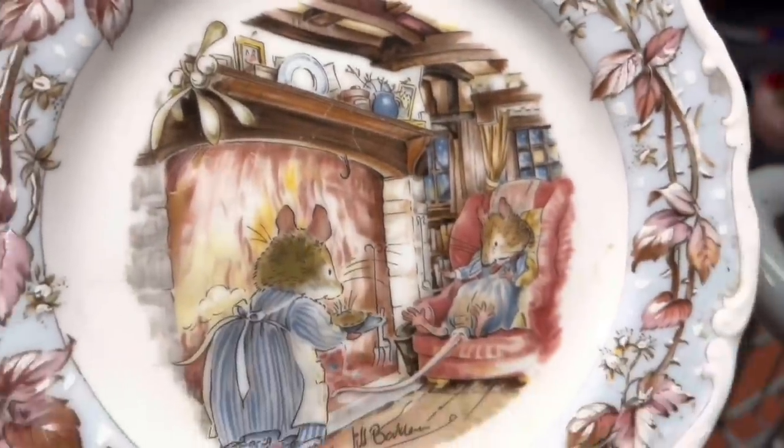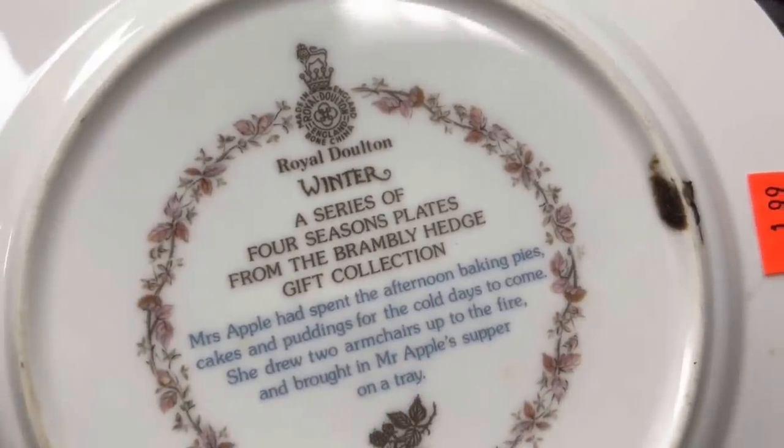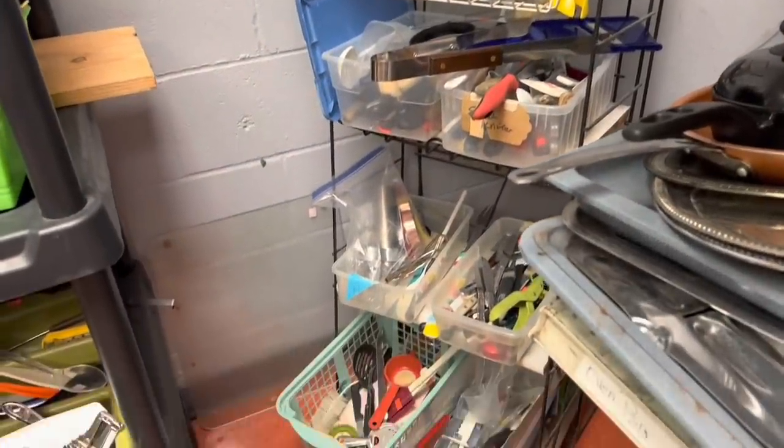A lot of y'all say, when I go to my thrift stores, they're just not good like yours. They don't have good things. Well, mine don't either all of the time. Sometimes I only walk away with one or a few items. So just keep thrifting and just really thrift things that you love. And if you love it and you pick out your style of decor every time you go thrifting, it's going to eventually all come together.